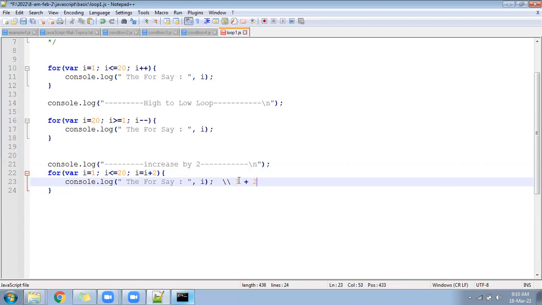So it will become 3. Again plus 2 will get added, so it will become 5. Again plus 2 will get added, it will become 7. Again plus 2, it will become 9. So this will go till where? Till it does not satisfy the condition. So it is going to print 1, 3, 5, 7, 9, 11 like that till the end.